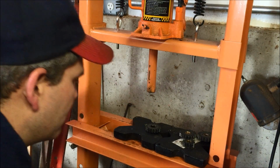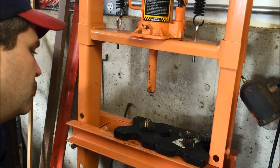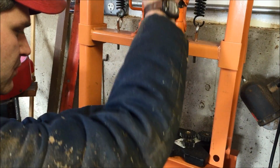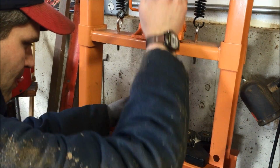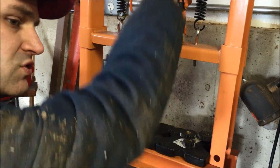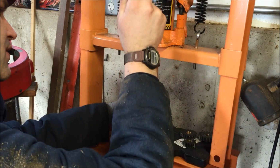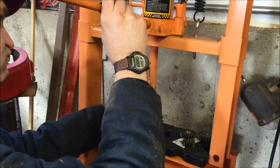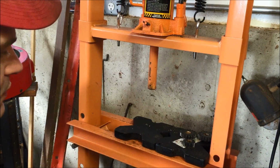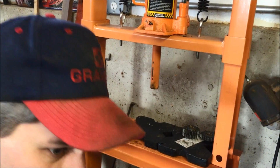This little Harbor Freight press is really the best thing in the world, man. All this stuff is such a breeze having this press. I'll tell you that much. It really is a simple thing. Pretty inexpensive to have. I've used it for all kinds of little jobs now. Yeah, so that's the 3 big ones. So that's how we rebush gears, boys.